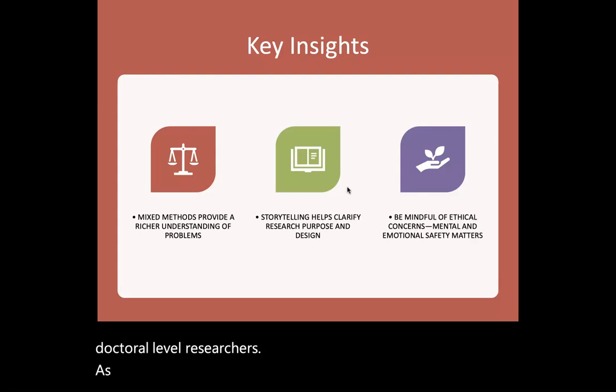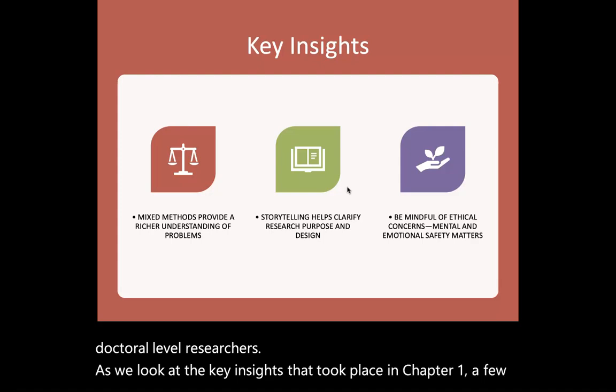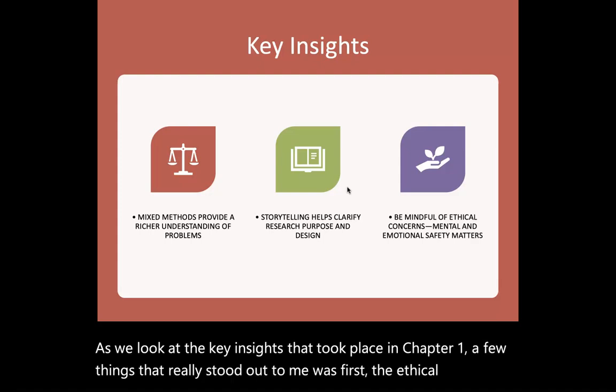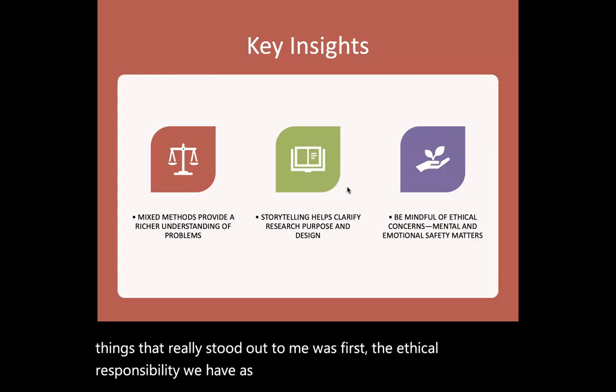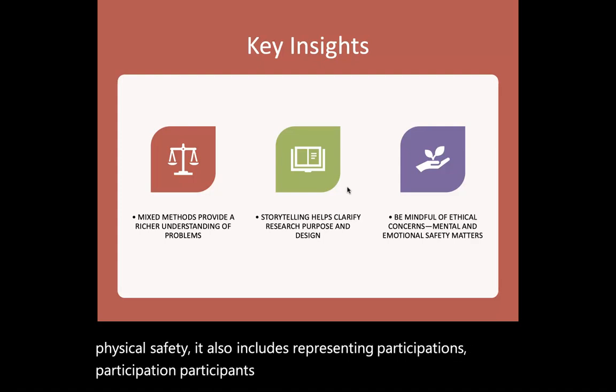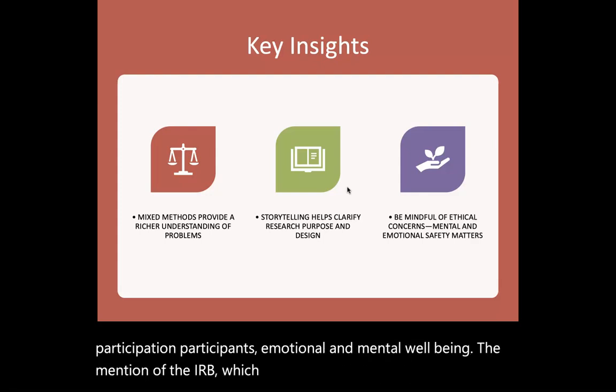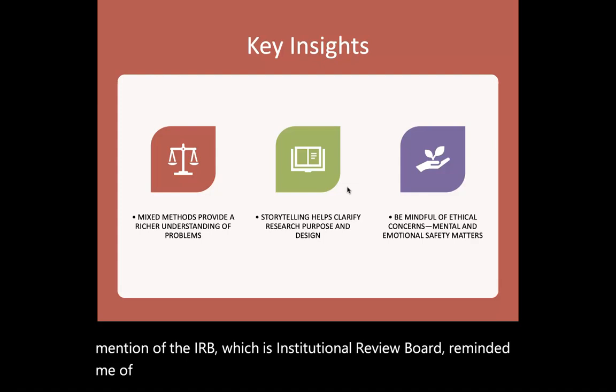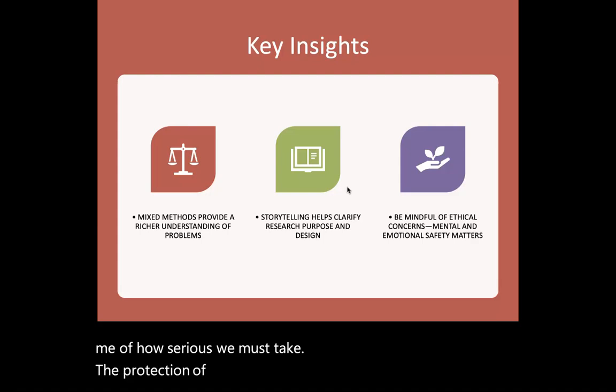As we look at the key insights that took place in Chapter 1, a few things really stood out to me. First was the ethical responsibility we have as researchers. Ethics isn't just about physical safety; it also includes representing participants' emotional and mental well-being. The mention of the IRB, which is the Institutional Review Board, reminded me of how seriously we must take the protection of human subjects.